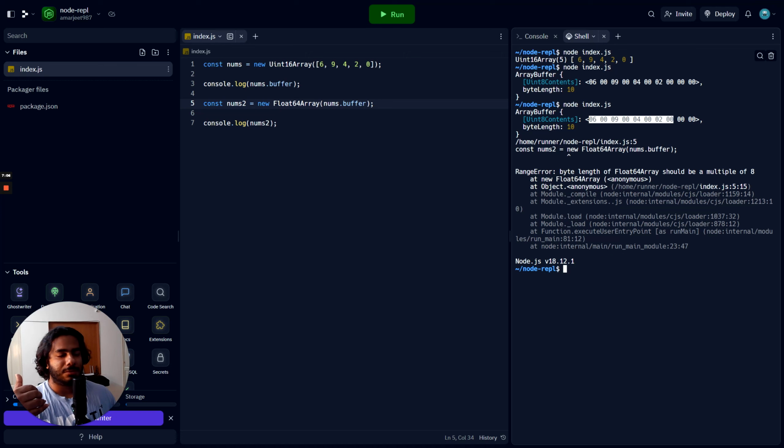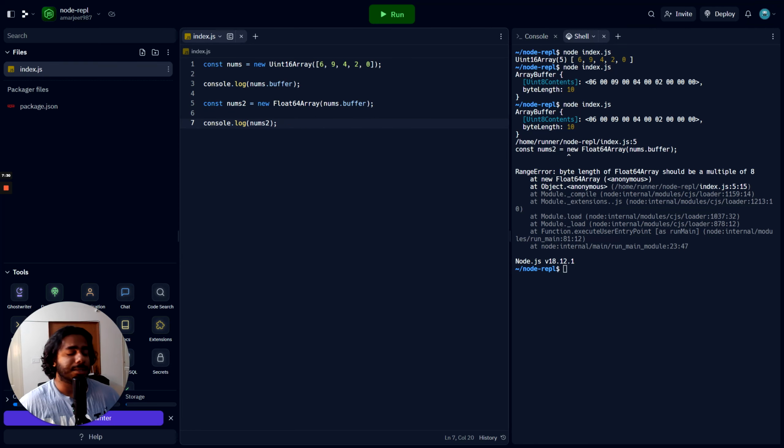as float 64, or to show them or represent them as float 64, because it cannot represent this as float 64 since it doesn't have 64 bits after it, right? It has, I think, 16 bit, this is 16 bit. So it needs 64 bits to get the data and show it and represent it as float 64.